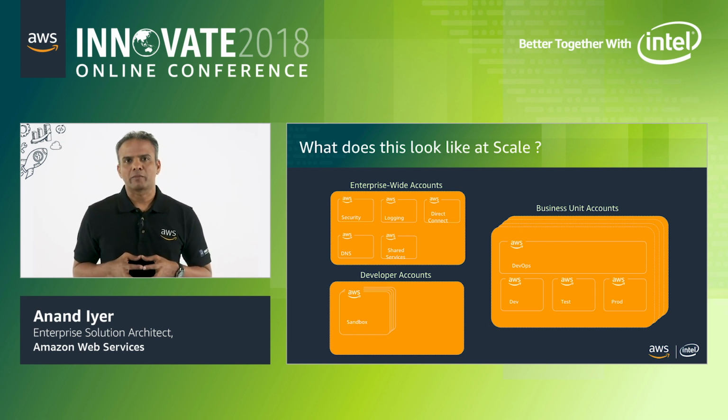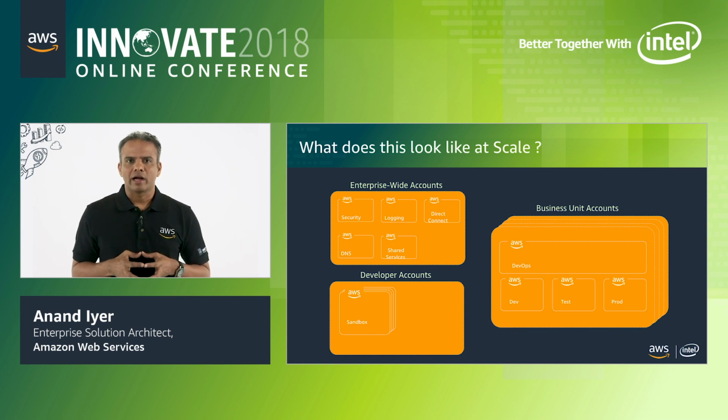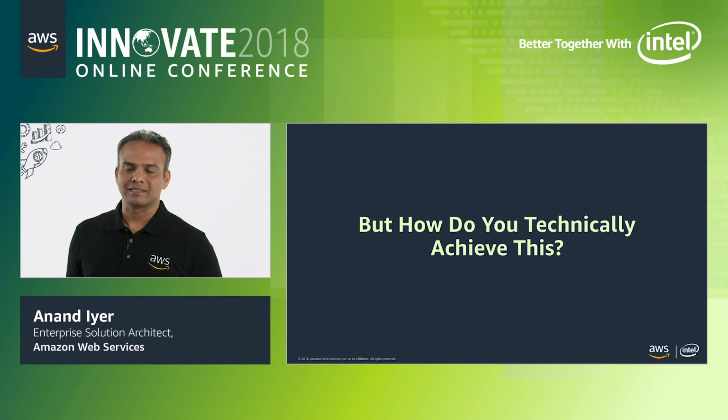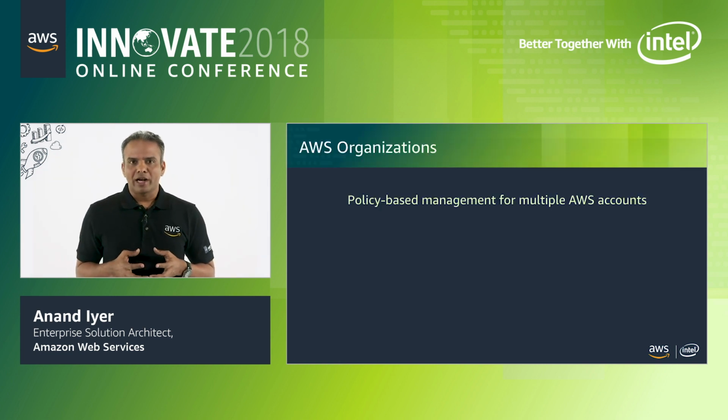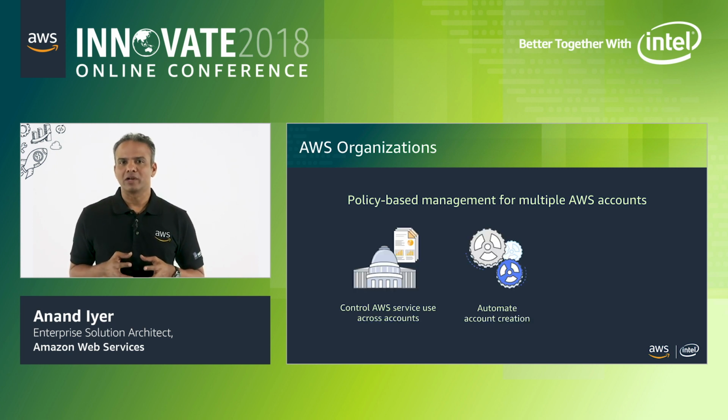A great way to speed up the provisioning of resource changes to these developer sandboxes would be to use CloudFormation stack sets. With stack sets, you can define an AWS resource configuration in a CloudFormation template and then roll it out across multiple AWS accounts and/or regions with a couple of clicks. But how do you technically achieve this? I'm glad you asked. AWS Organizations comes to our rescue here. Organizations lets you set up all your other accounts more easily.